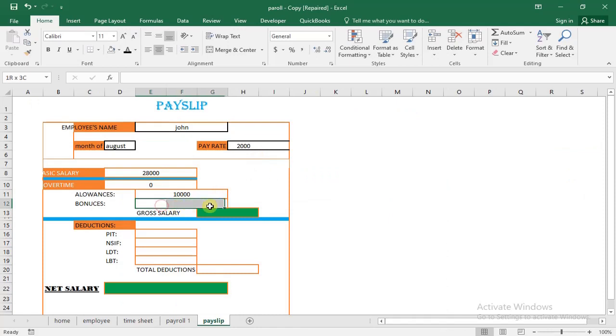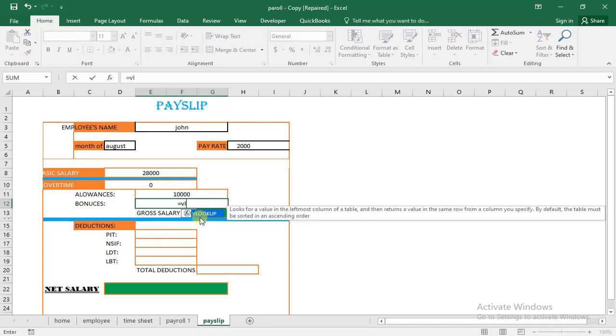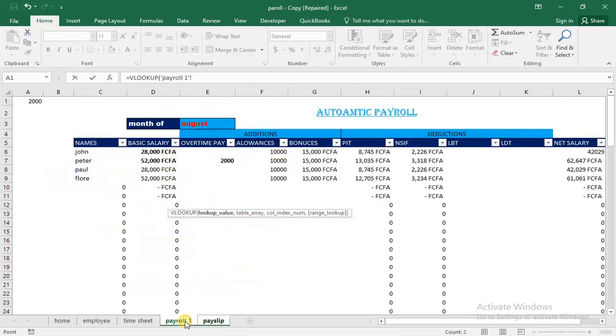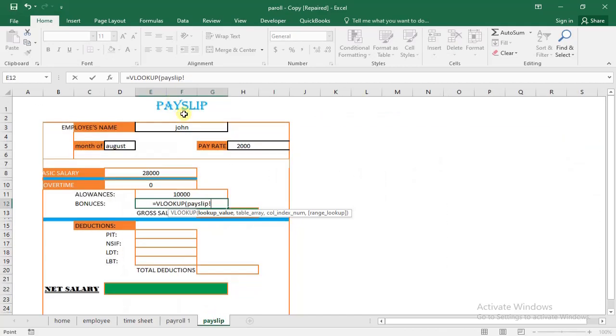We are also going to merge this area for bonuses, and we say equals VLOOKUP. We're looking up this in this table array.